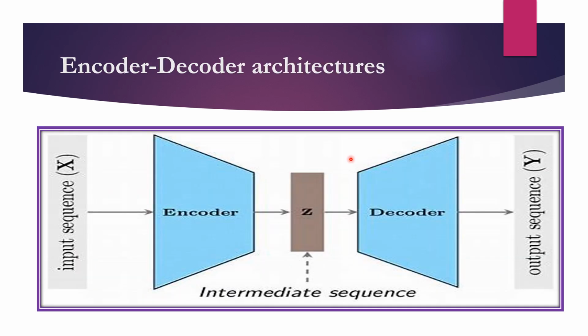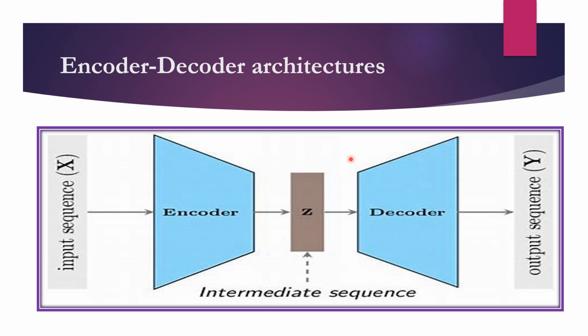Next comes the encoder-decoder architectures. These encoder-decoder architectures are popular in natural language processing tasks. They are often used for sequence-to-sequence problems such as machine translation, where the goal is to convert input text in one language to its corresponding text in another language. Imagine an encoder-decoder architecture as a translator who listens to a person speaking in a foreign language and simultaneously translates it to the listener's native language.